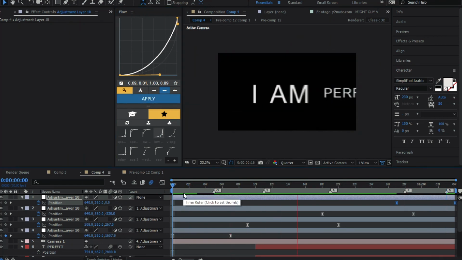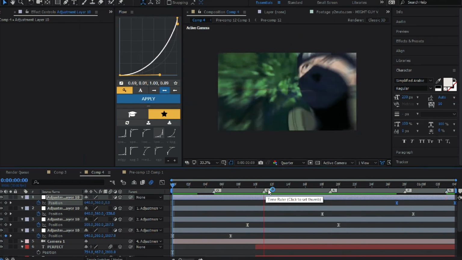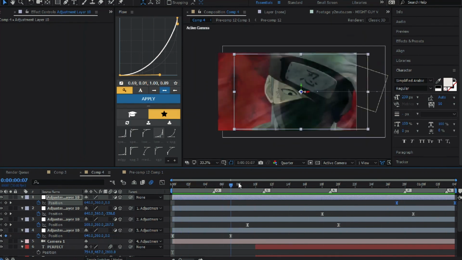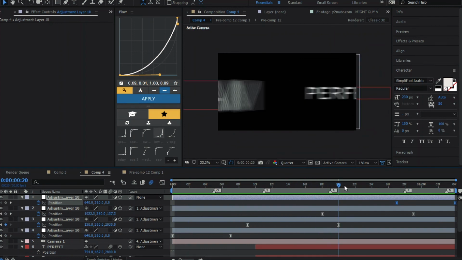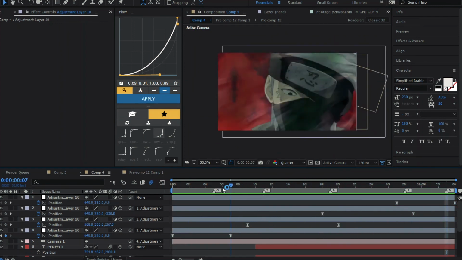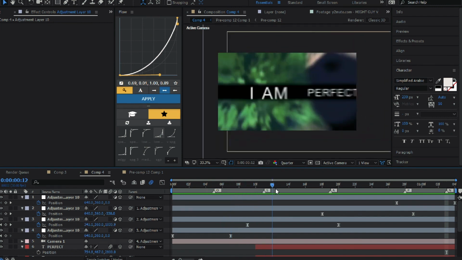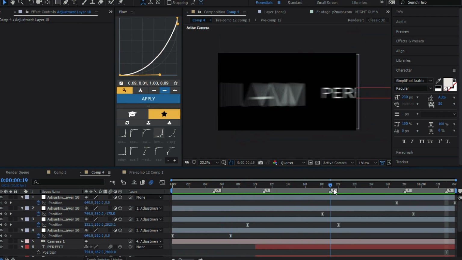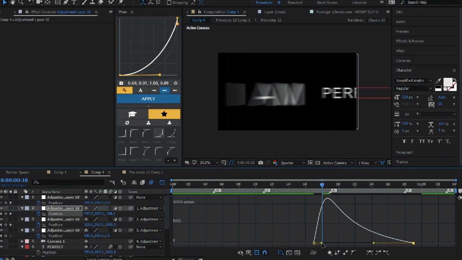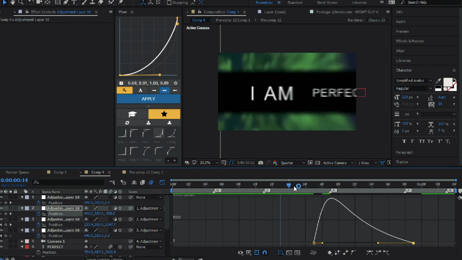So this is the result. You can still add shake to it to make it smoother. You may not get a good result the first time, but by adjusting it more you will get a better one. Now all you need to do is try to get the best result by adjusting the graph, for example.